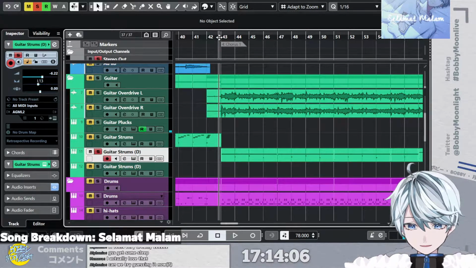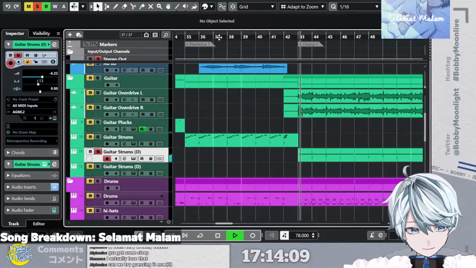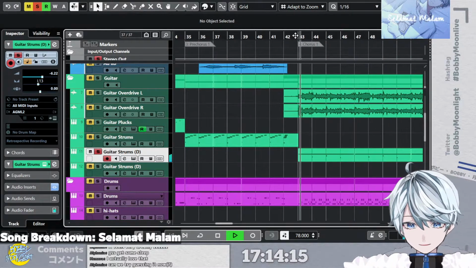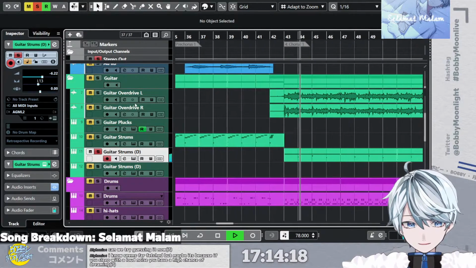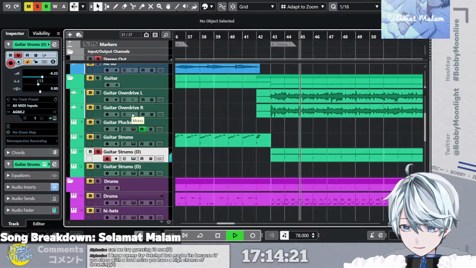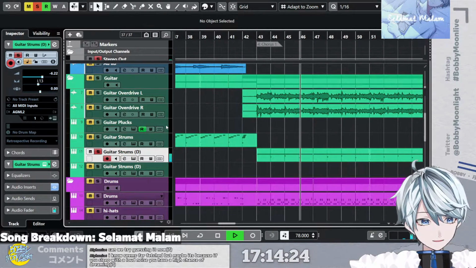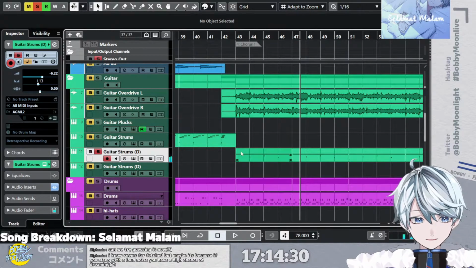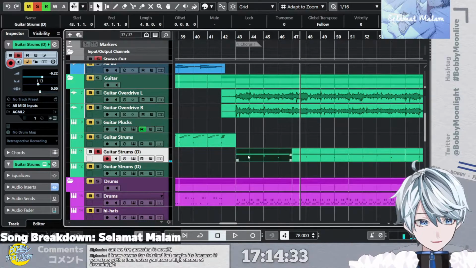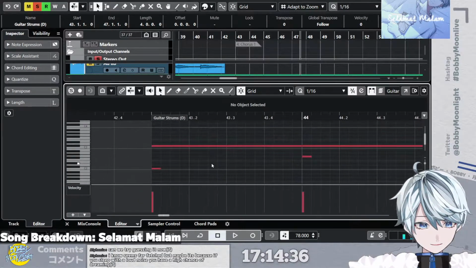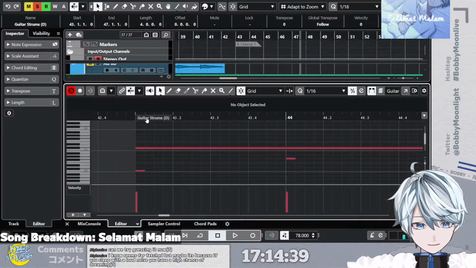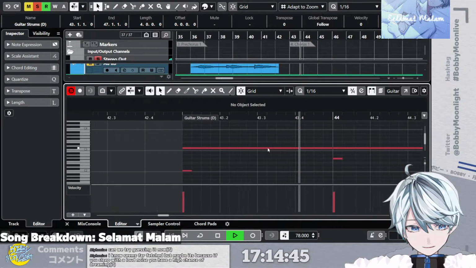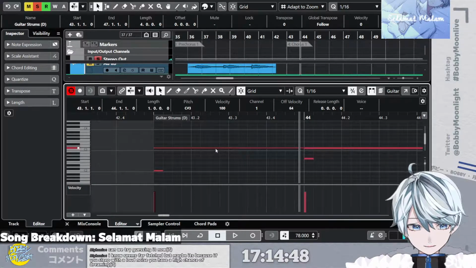So it's playing kind of like palm muted strummings. Oh no, it's not palm muted, I forgot. The palm mute is on the instrumental part. So it's strumming acoustic guitar. Yeah, it's a really nice strumming. And if you actually see this, it doesn't seem like a strum, but it's actually strumming. This is a single MIDI note.